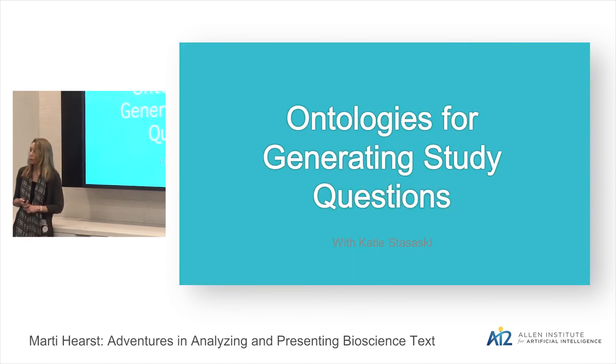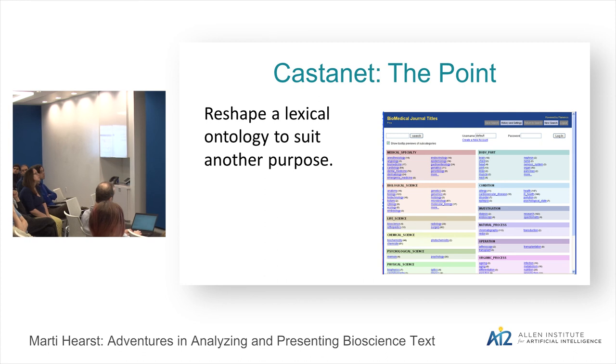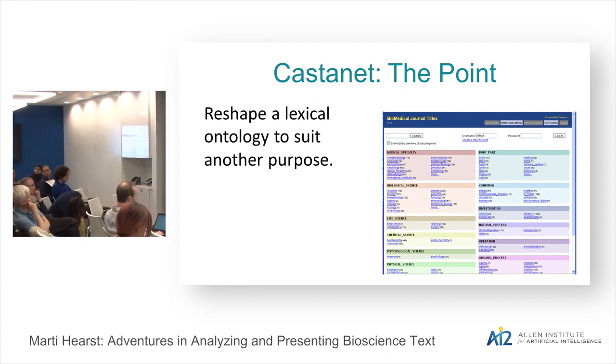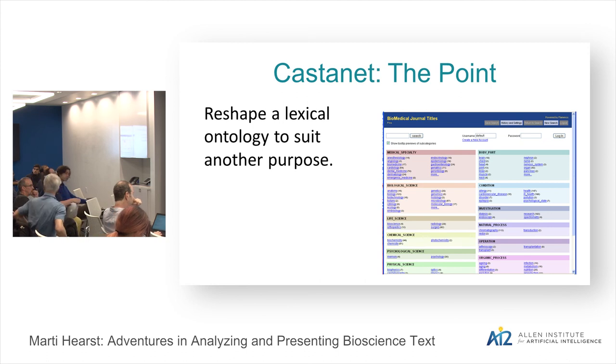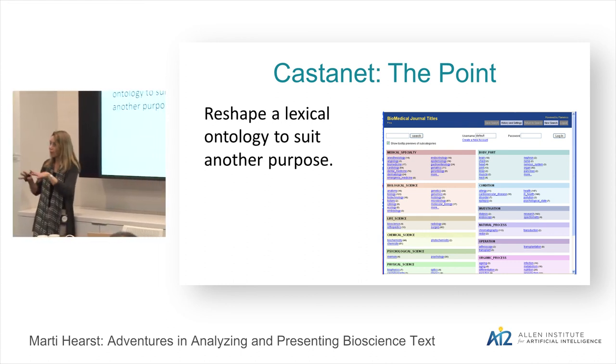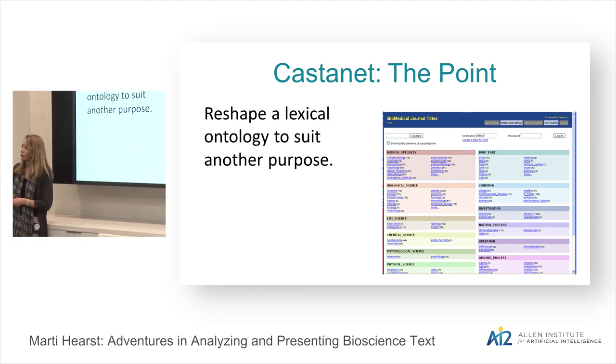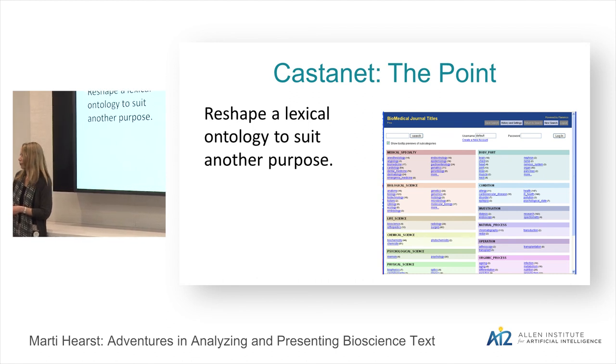So, sure. Do you remember off the top of your head how much of a problem the coverage was? Many words that are important in medical papers may not be covered. Well, we were using the titles of the journals, so this was to make a tool to navigate a set of journals like Biotext, since that was kind of our thing. So certainly some of them would be missing, and that's where it would fail. Then you would want to go and augment the ontology, and you'd want to use modern techniques for augmenting it.